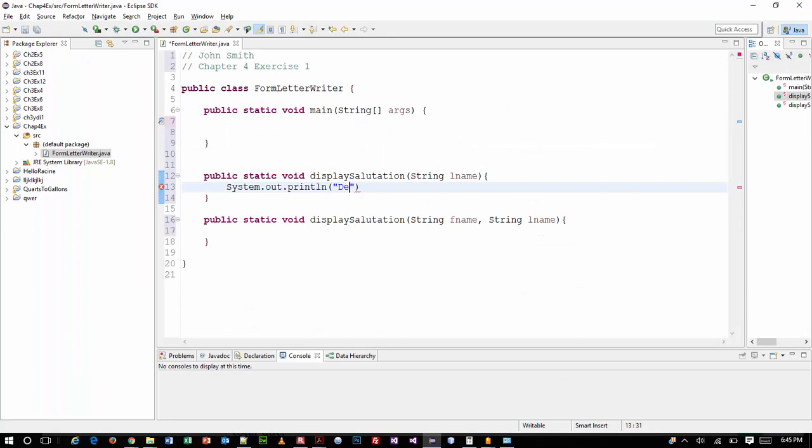So Dear Mr. or Mrs., space in there. Let's concatenate L name, and then I'm putting in another little snippet of text, a comma, and then we'll close it out with our semicolon.